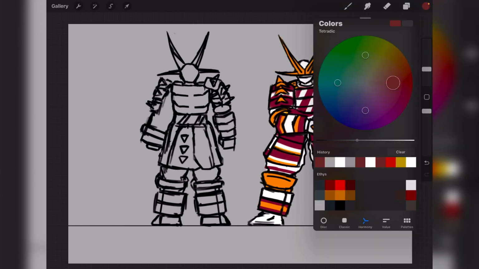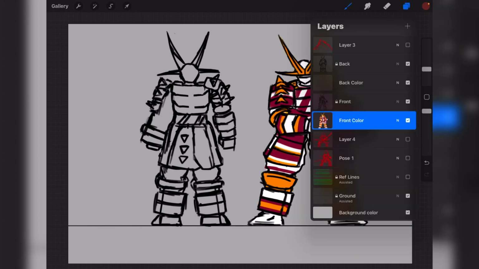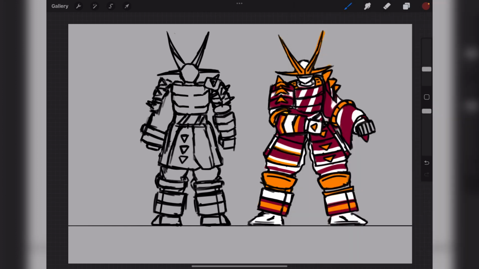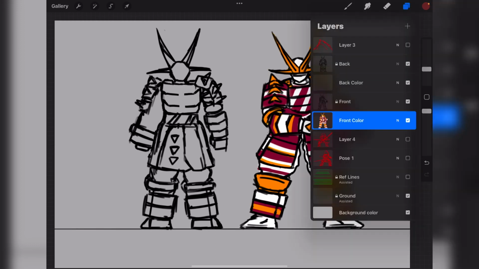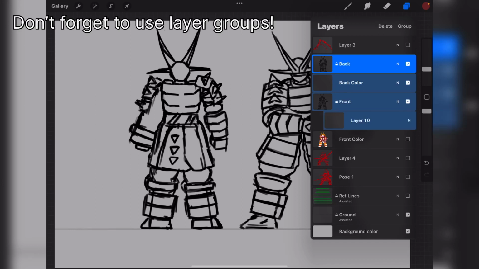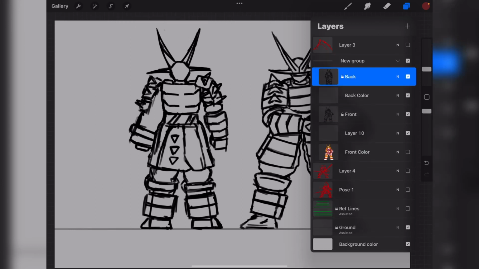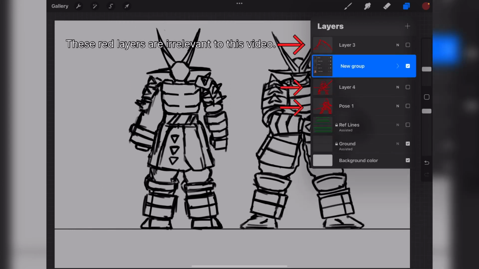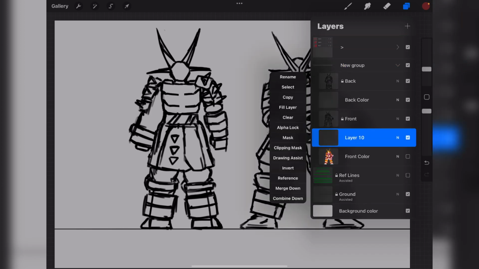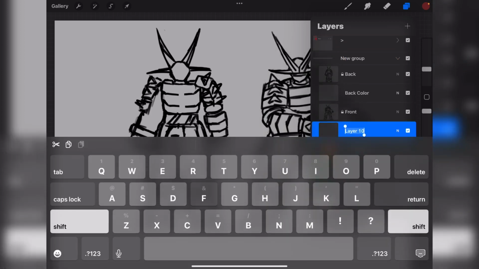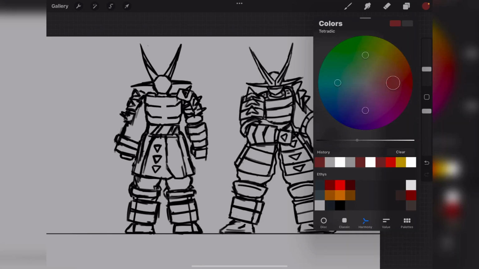Now, we go back to the harmony thing. We're gonna do a couple different color schemes in this video. So this is the one I designed before I started recording. So we're just gonna hide this one and make a new layer. This is also where you just do layer groups. It's a little more organized. Now, I'm gonna make another color scheme. We'll call it front color 2. So we'll go back to the color wheel, just the brightness, and maybe experiment with some colors.